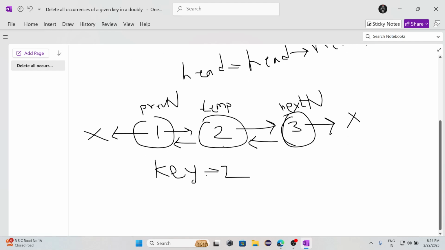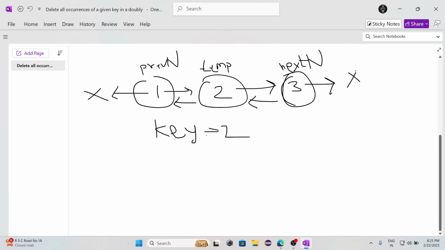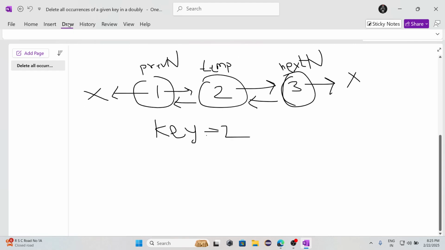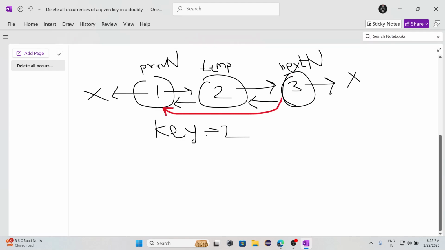So next node becomes temp of next and previous node becomes temp of previous. Then previous node's next becomes the next node, and next node's previous becomes the previous node. So our next node's previous points to the previous node, and previous node's next points to the next node, and we will simply remove the temp node.